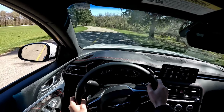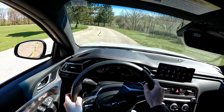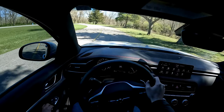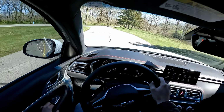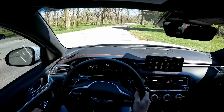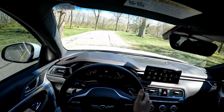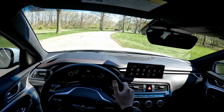My previous sports cars were BMWs that had Dinan exhausts on them. And those, I mean, they sounded just as loud and awesome on the inside, driving them with the windows down, as they did hearing them from the outside. So yeah, just an interesting little takeaway and observation I've noticed over the year of spending time with this car.